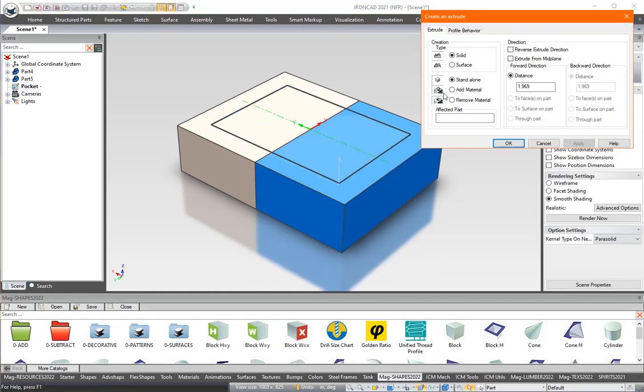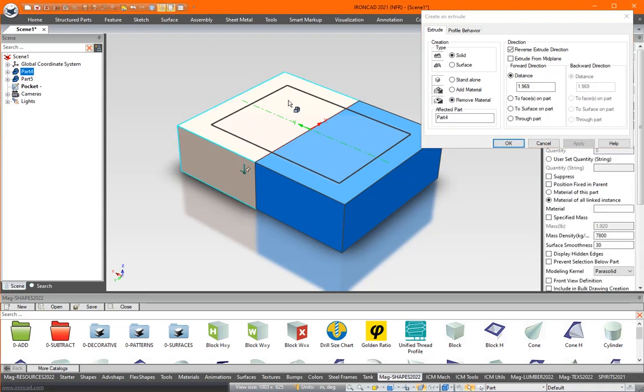All right, and what's nice here, it shows you which way it's extruding. We want to flip it the other way, and we're just concerned about these two, add and remove material. In this case, I want to remove material, and you want to select the part you want to remove it from.